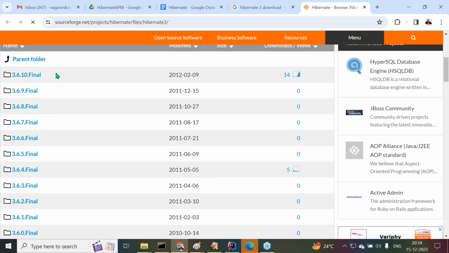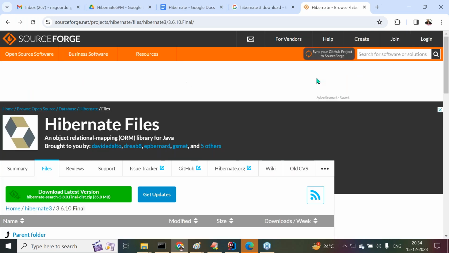Don't worry. For initial programming, I want to start with version 3. Next the 4th version, next the 5th. The next one is the 6th version. The majority of the course we are going to see with the 6th version of Hibernate only. Even this 3.x version program will run under 6.x directly, but initially I'm showing this. Try to follow my approach, easily we are able to understand it. Click on this one here.